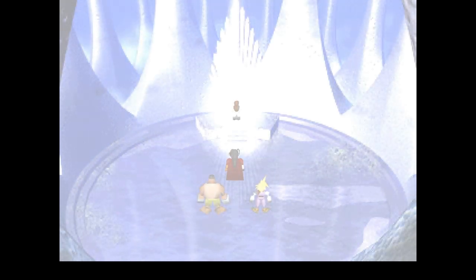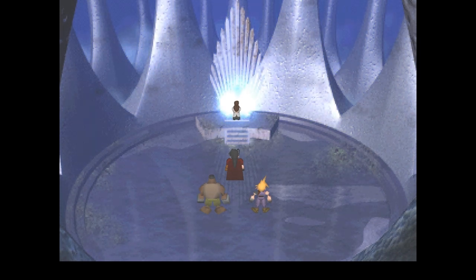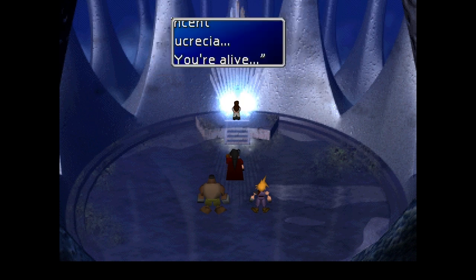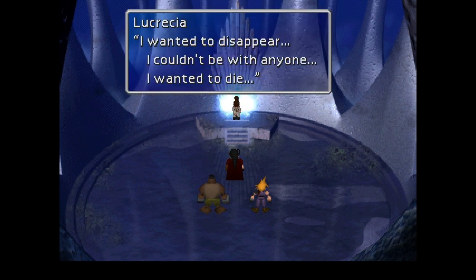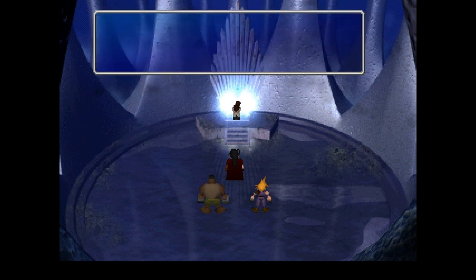That's interesting. So that was Vincent, and that's why he considers himself to be cursed. Whatever they did to him was pretty weird. And now Lucretia, whatever her name is, has decided to hang about here after being experimented on.